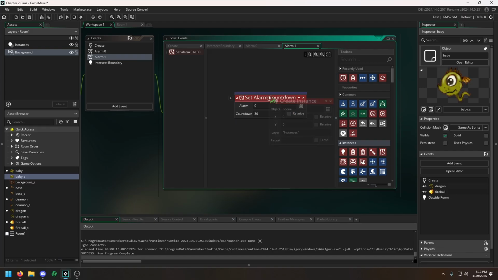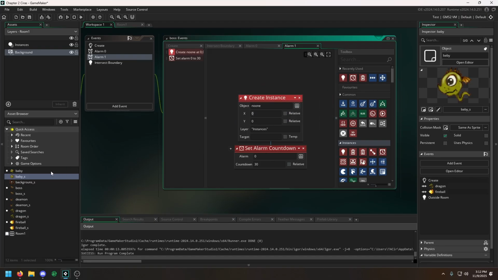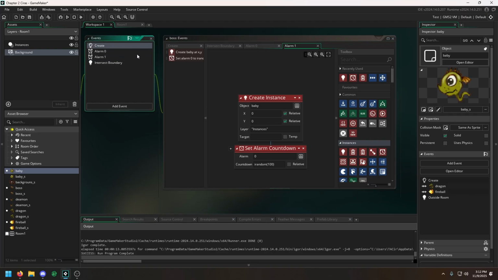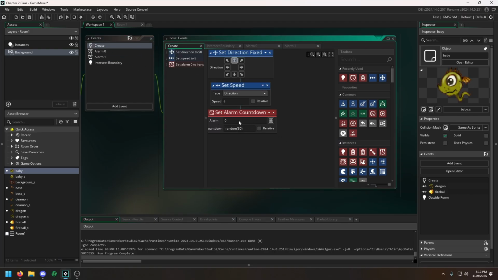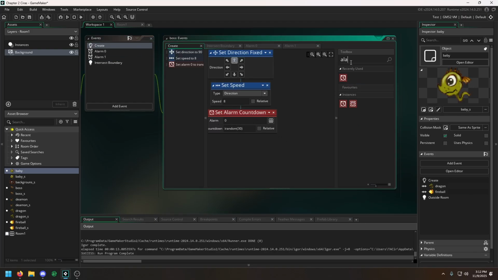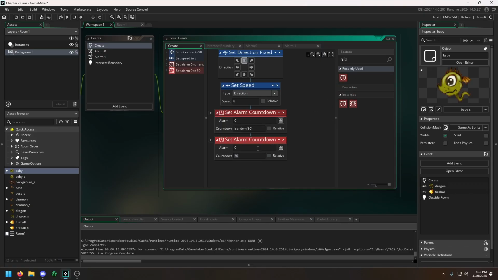And we are going to create the baby here relative to ourselves, irandom, except this is going to be 100. It's more random. In the creation of our boss, we need another alarm countdown for alarm 1. 100.